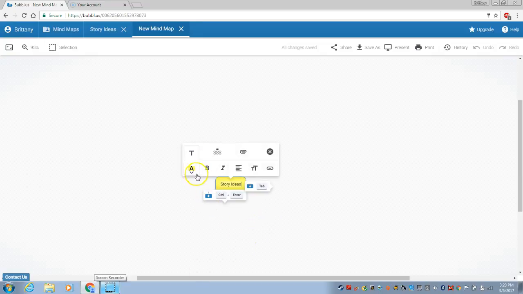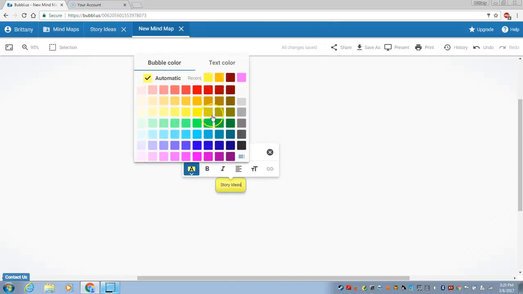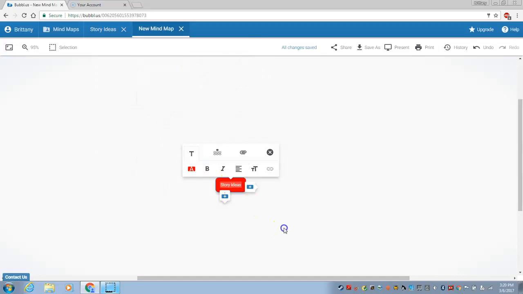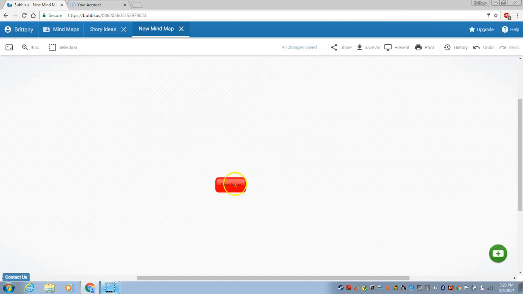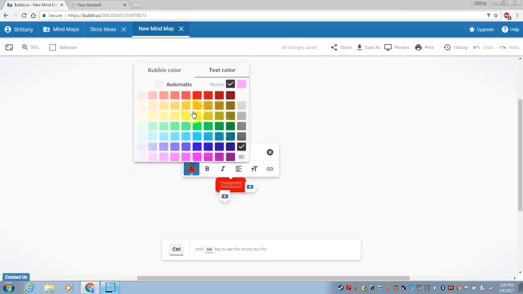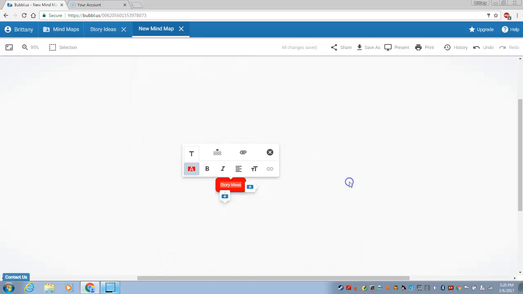What we can do here is change the text. You can change the text box color to whatever you want. So if we want it red, we can make it red. And if we want to change the text color, right now it's automatically white when we click off of it. But if we want to change it, we come over to text color and we can select gray, which is kind of hard to see. So you'd probably want to stick with something white.